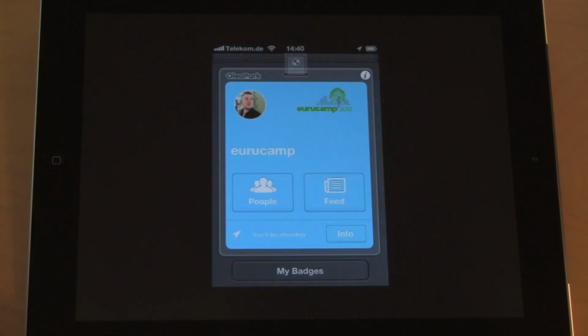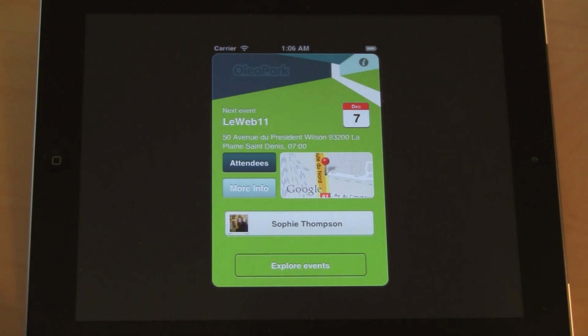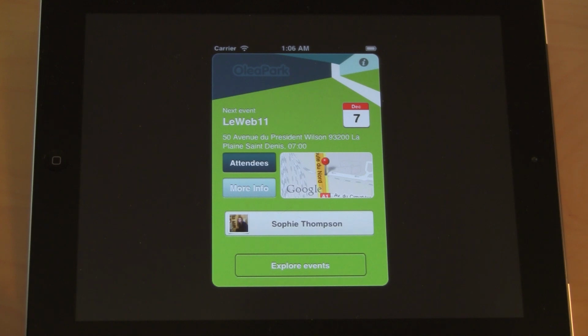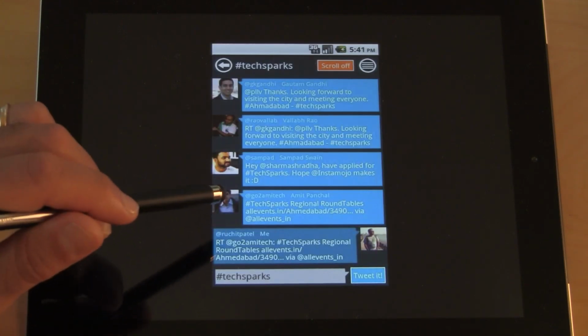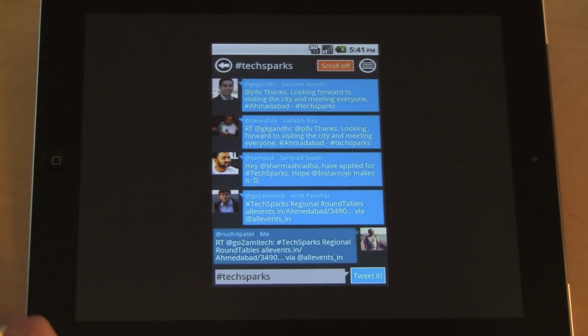Our last app is particularly popular at European conferences. Oleapark is very similar to Bizzaboo and has the same features as EventPilot, but with a particular strength in its integration with Twitter. Branded pages are available for your event as well as individual bios for all in attendance. This screen shows the strength of Oleapark with its Twitter connection, allowing everyone to connect, communicate, and collaborate on all the goings-on at your event.